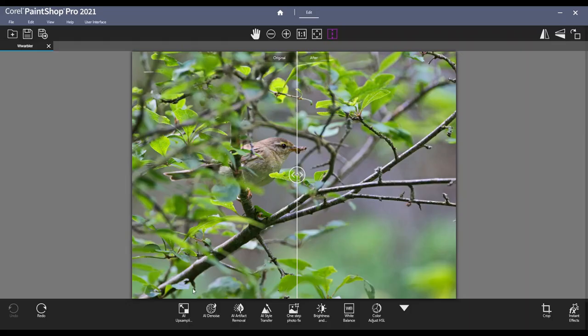So I'm just going to quickly show you one of the settings for PaintShop Pro that I currently use as my editing software. So this is the Photography system. This is ideal for anyone new to editing photography. It gives you really simplistic tools, and it enables you to do quick editing without having to go through the process of going to your Essentials or your Complete editing. I find that a lot of the items on the Essentials and Complete sections are just too much for me, and a lot of my work is very simplistic in terms of what I want to edit. So this Photography system is beneficial for me.